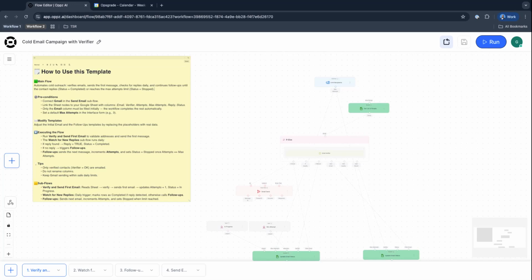If I send an initial email introducing myself and maybe proposing that we have a discussion or a conversation, and they said, yes, of course, we don't want to send an email the next day saying, hey, what do you think about it? So if they reply, we're going to stop. We're going to change the data in our database. In this case, it's going to be a Google spreadsheet. We want to stop that.